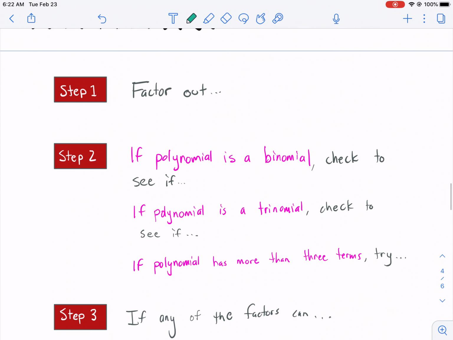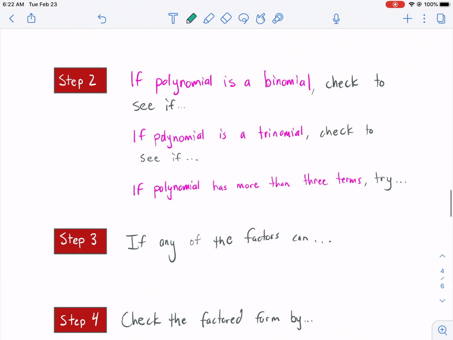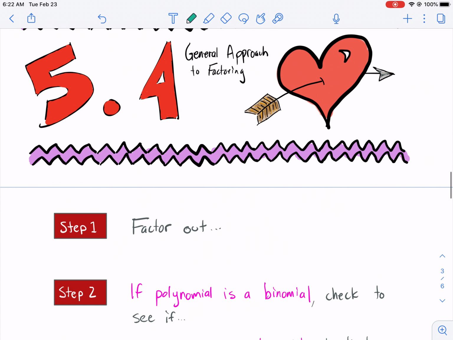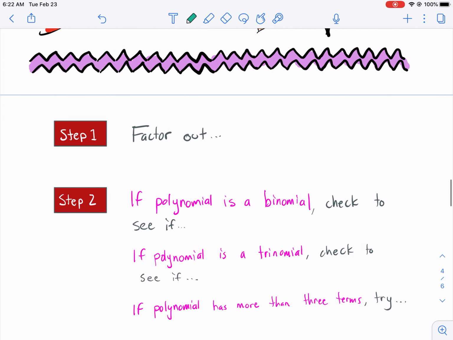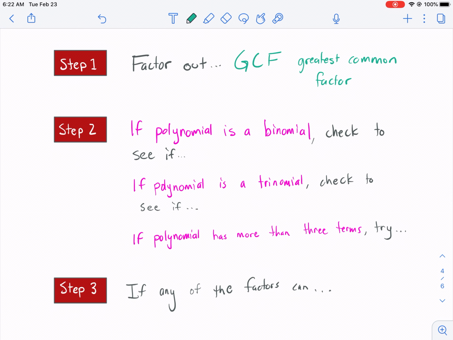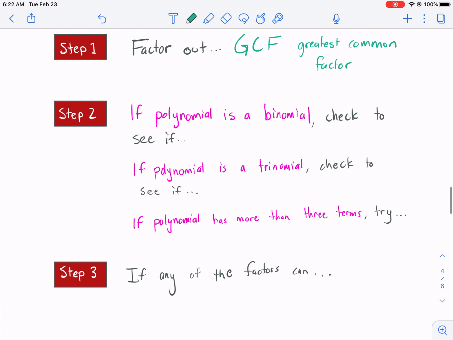Love for polynomials. Now, this four-step process will work with any polynomials in terms of factoring, okay? So the first step in factoring always is factor out the GCF, that is the greatest common factor. If you can do this, always do this first because it will make your life a little bit easier and make the problem a lot more simple to factor. So make sure you always do this step first.